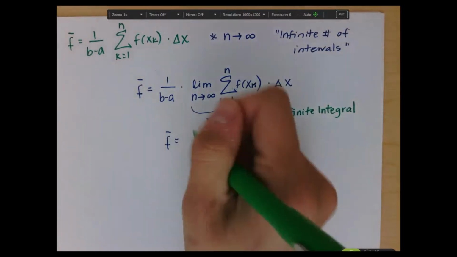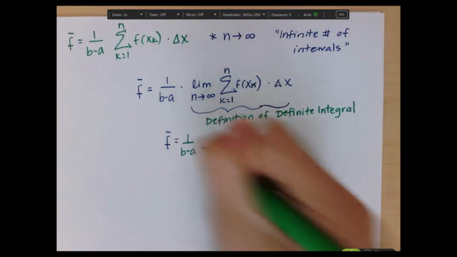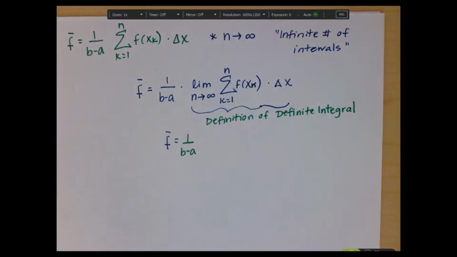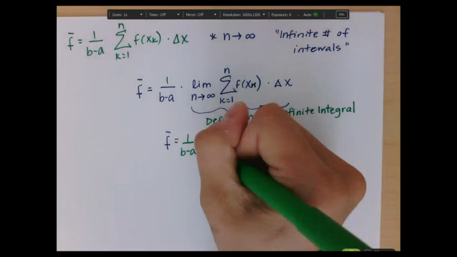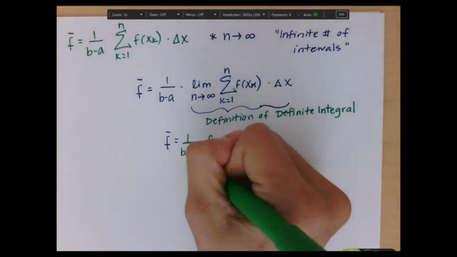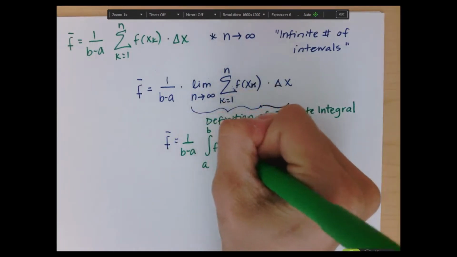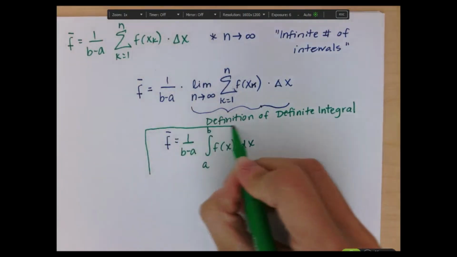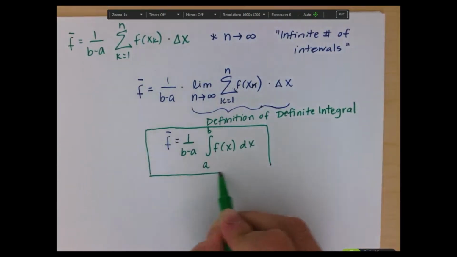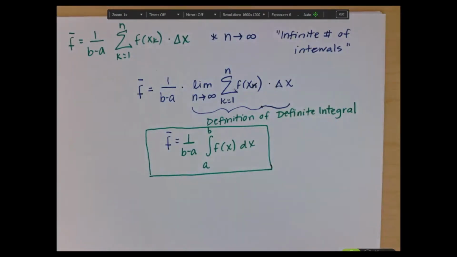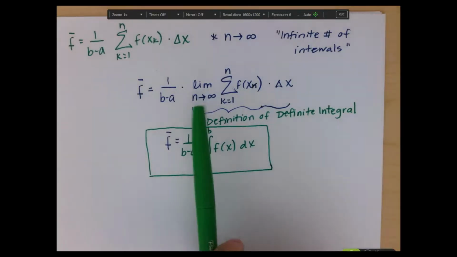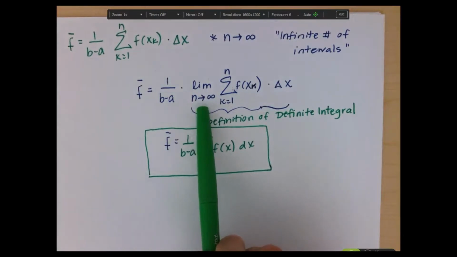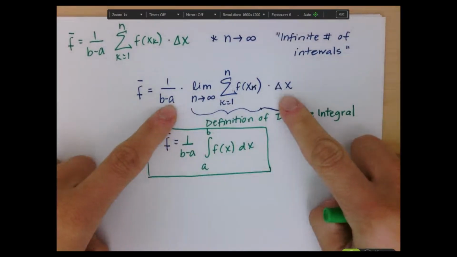So I can use that definite integral notation to represent that sum, the limit of that sum times delta x. So the limit goes from a to b of some function f of x dx. And again, this is the formula that we will actually use because this is the most practical version of everything we looked at. But that's where everything comes from. It comes from adding all of those y values, dividing by how many there are, letting that go to infinity, and then of course this represents dividing by how many there are.